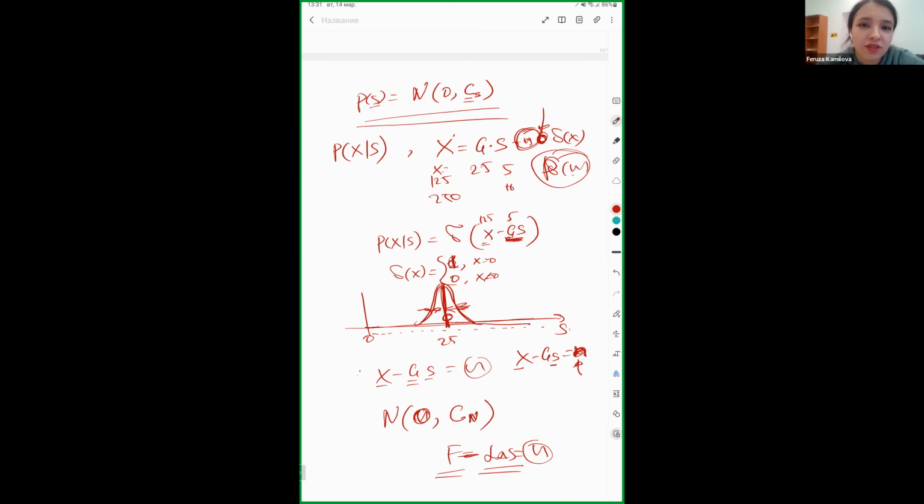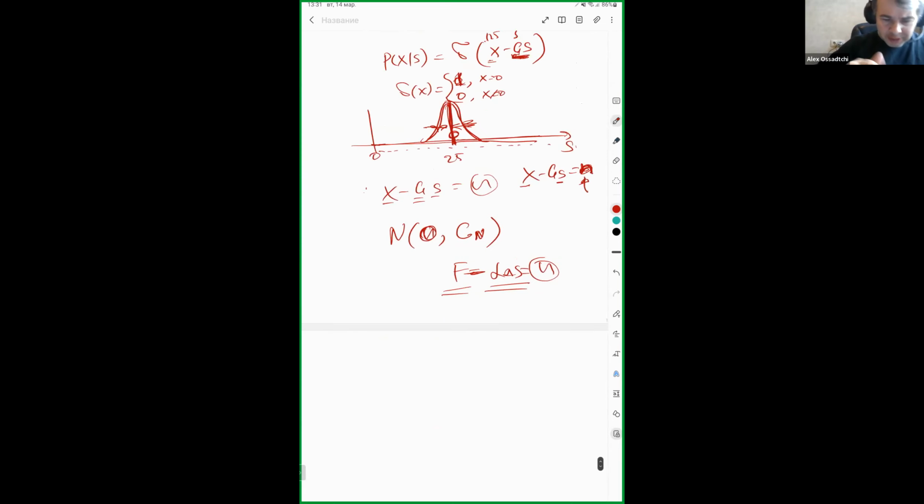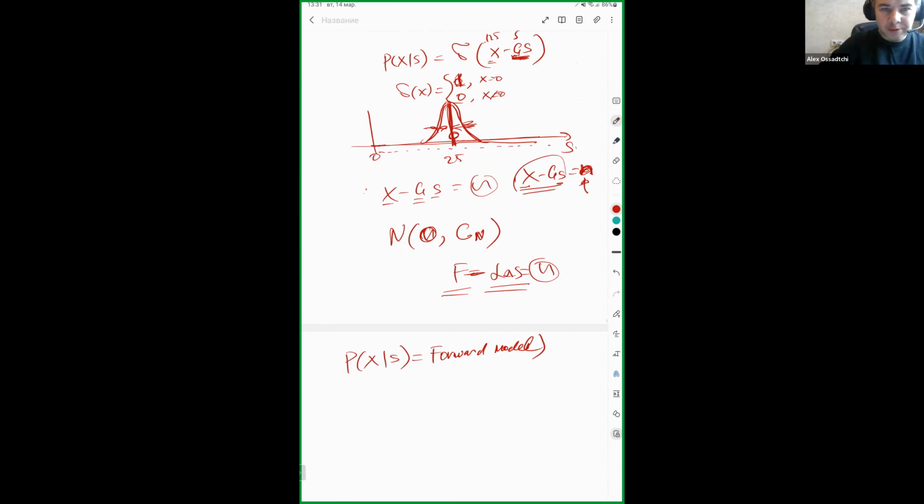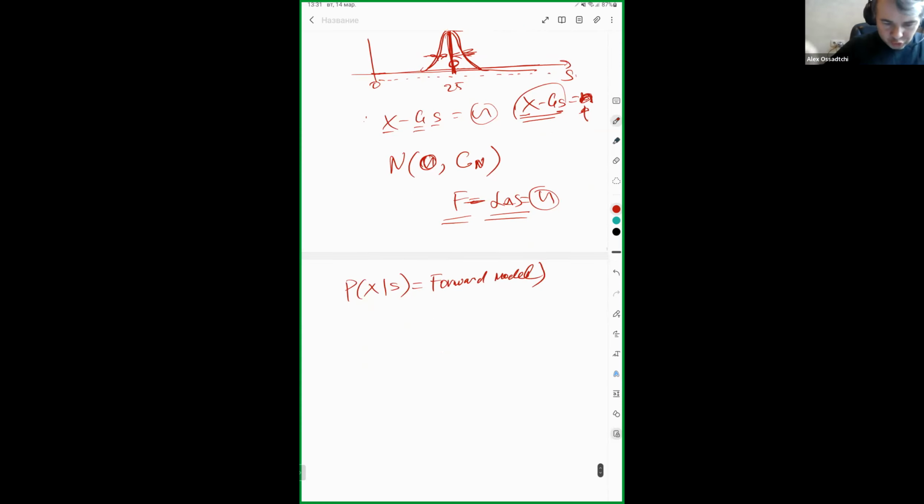Okay, thank you. You will see how it all plays out. Okay, so now see. Basically, we now have P of X given S, which is our forward model again, right? This is our forward model, in fact. Because what is X given S? Isn't it what forward models tell us? What are my data if I have sources, right? Well, what are my data? My data are G times S. Okay. Well, how certain am I about it? Well, there is some noise to it, but we will model it, right? We will at least show that there is some noise to it.